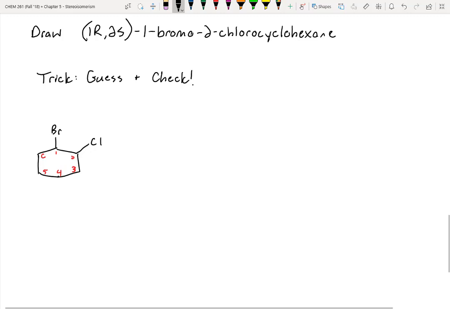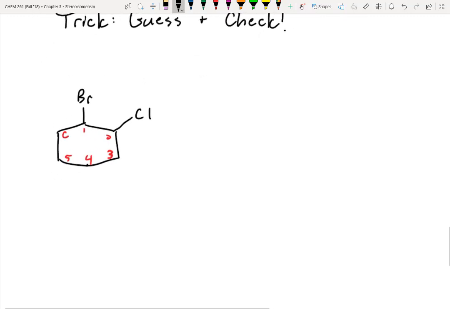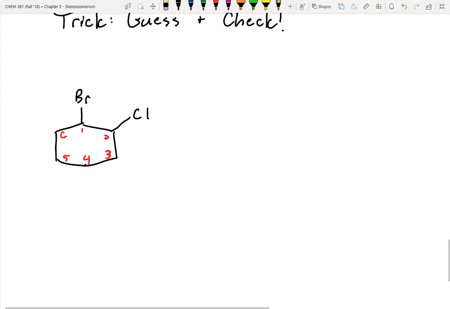All right, for the sake of time, let's try to do this as a class. I'll show you what I mean by my guessing and checking strategy. For example, we know carbon 1, based on the name, must be an R, right? So I'm just going to say arbitrarily, let's guess and check if that bromine's a wedge. What's the highest priority substituent for this stereocenter, which is carbon 1? Bromine. Okay, so I'd label bromine as position 1. What would be position 2? Would it be the carbon on the right or the left? On the right, because that carbon has a chlorine attached to it. And then this must be position 3. What's position 4? Well, it must be that assumed hydrogen, which in this case must be a dash, right? Because we already have a wedge coming off of that carbon.